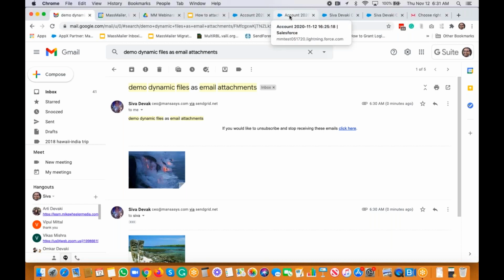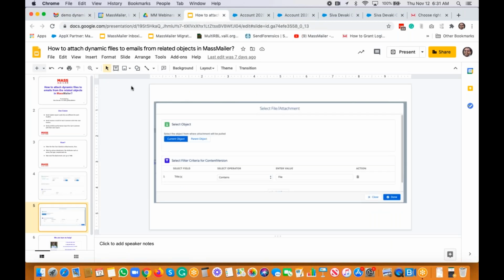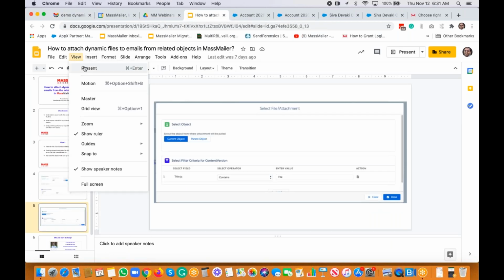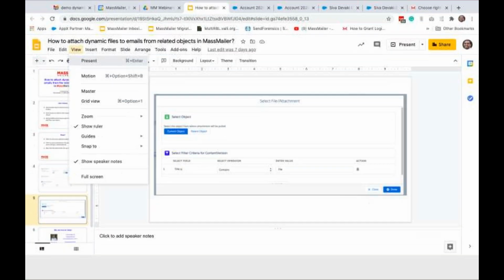This particular file upload feature, dynamic attachment, can work from any object. It works whether you send it from account or regular email campaign, single email, it doesn't matter.